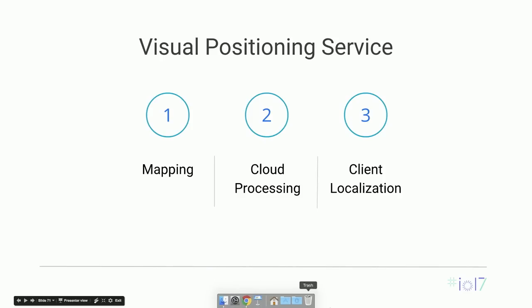VPS provides you, the developer, a coordinate system to overlay digital content into the real world. The CAT scan of the mummy, all of the products in a Lowe's store, and the treasure hunt in the MGM Grand all use the same back-end service. And today, we have over 150 buildings mapped and running on VPS.